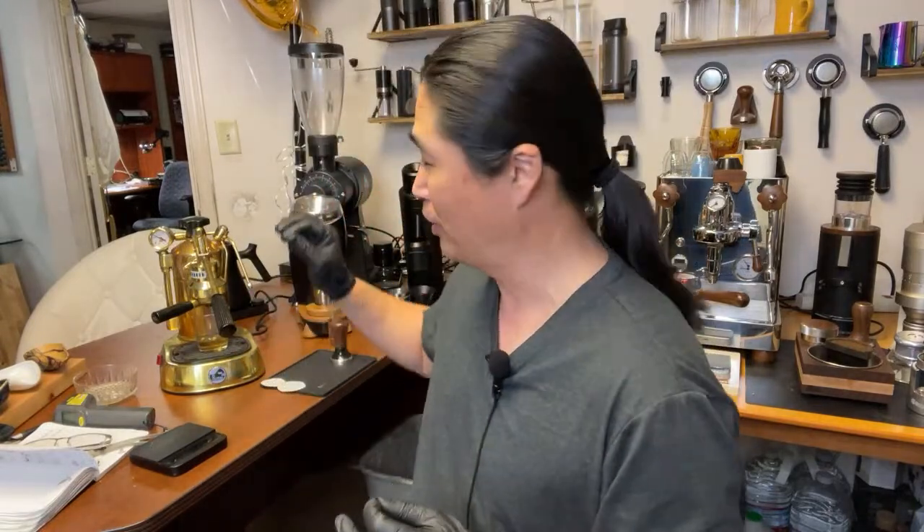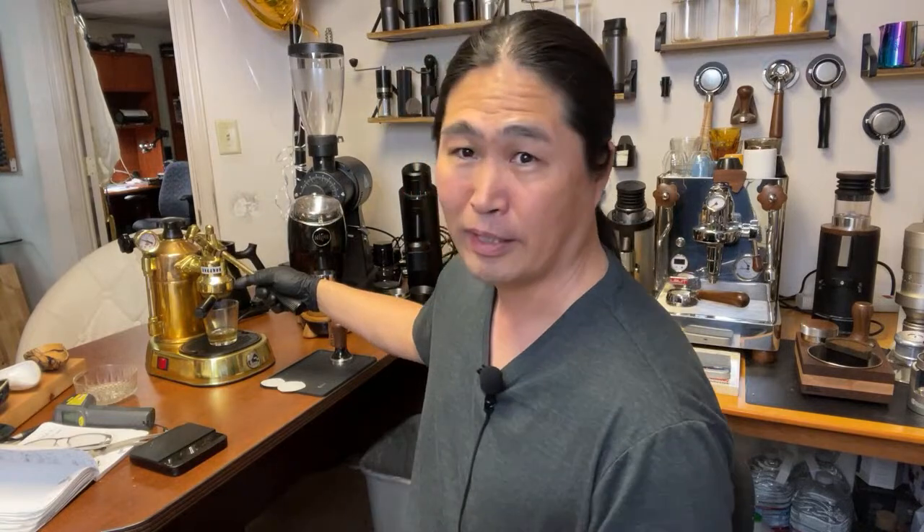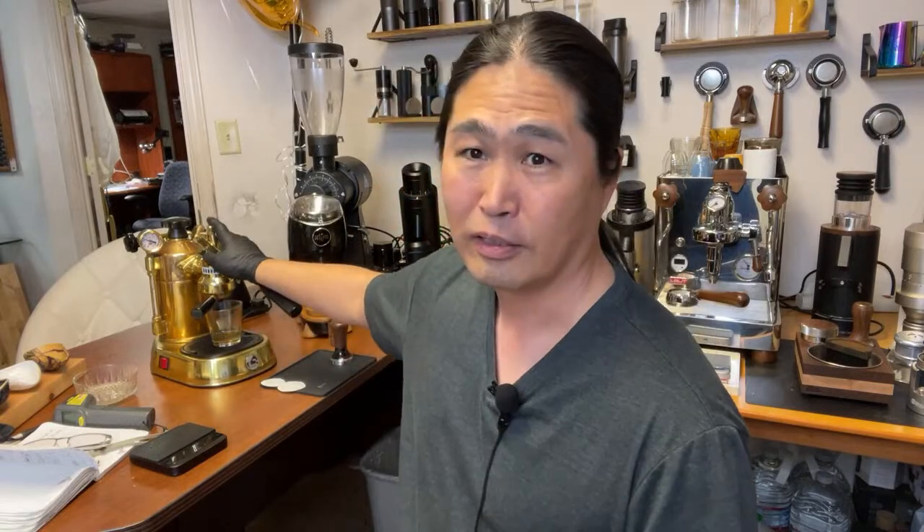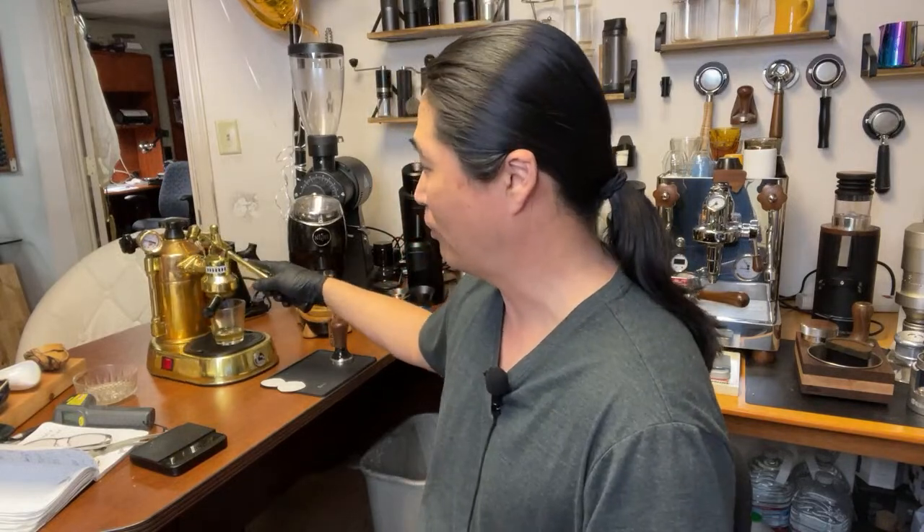This thing is rock-solid. If you don't know what La Pavoni is, think of it as a big boiler with a steam wand — that's it. There's no PID, and heat management is a challenge for sure. You get about two or three shots before the group head overheats, depending on how fast you go. But man, this is really fun to use. I've been really enjoying it. You cannot break this thing — it's 30 years old and rock-solid. If you're into Italian-style coffee, this should be perfect.